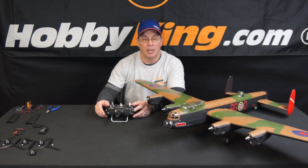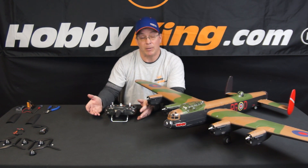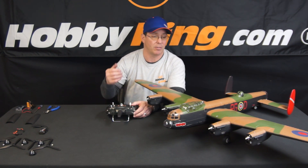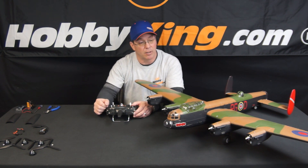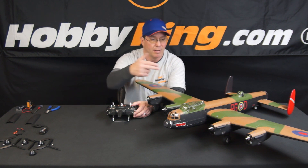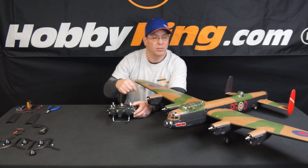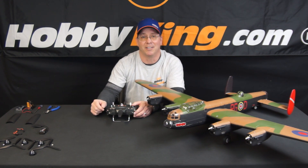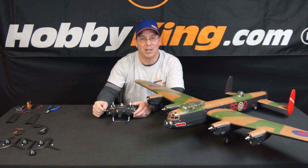This helps you maintain low angles of banking, just like the real planes do — more scale. It also helps you on the ground if you don't have a steerable tail wheel. The plane flies perfectly fine without it, and you may have heard it flies well on just two motors. If you break a prop and don't have a spare, set up the two outside motors, take the two inside props off, and fly the plane. You can refer to Stuart's video on that.